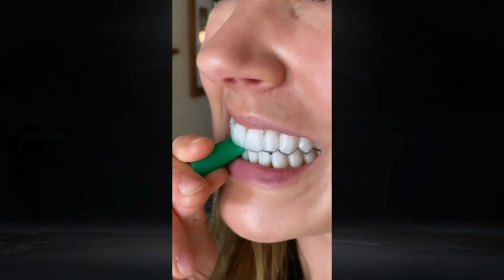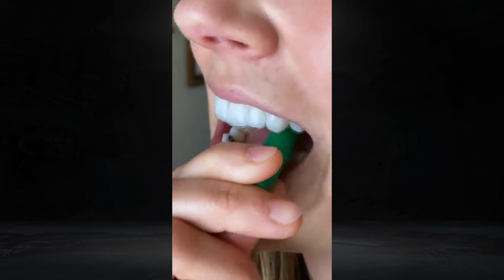Next, you need to use chewies. Most orthodontists will give these to you, but if they don't, you can order them on Amazon. What chewies are designed to do is to make sure your aligners are seated all the way in your mouth. So the common area that the aligners don't get seated is in the front. So you need to use the chewies across the front 6 teeth. And what I would recommend is that you chew and bite into each tooth every time you seat your aligner.